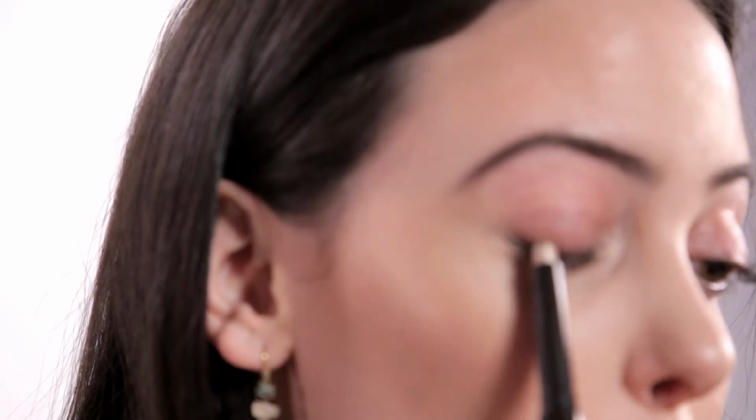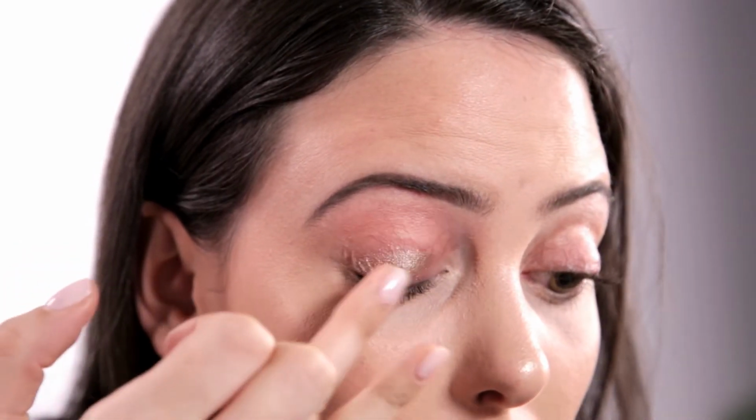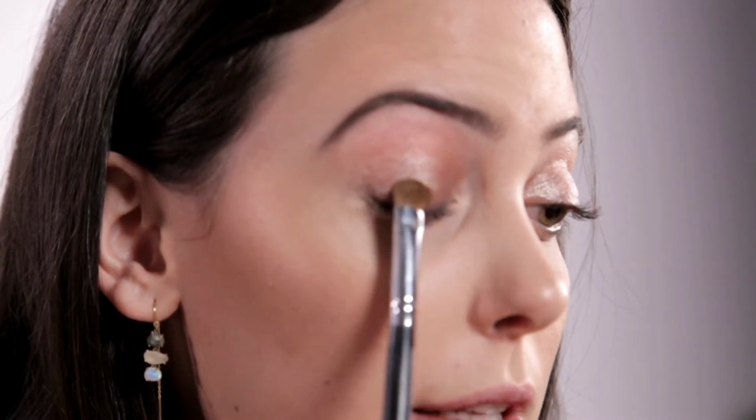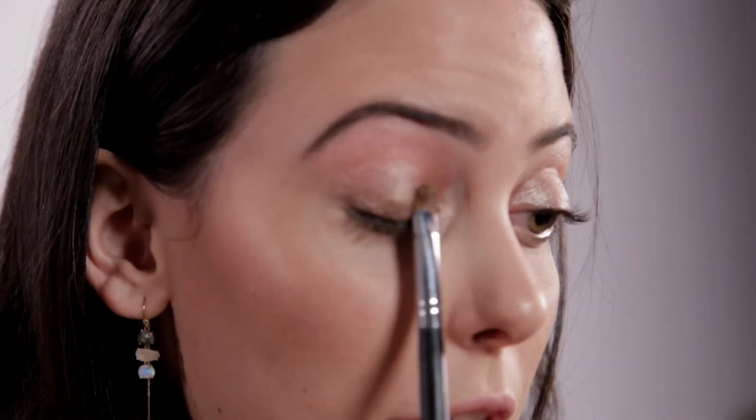It's a pencil, so you really just draw it over your eyelids. You're not gonna wanna put this in your crease. I'm seriously just drawing it on my eye. And I'm gonna take my ring finger again and pat that all over to blend it out. Once we have our base, I'm taking the color Firecracker and pat it directly over that eyeshadow cream.